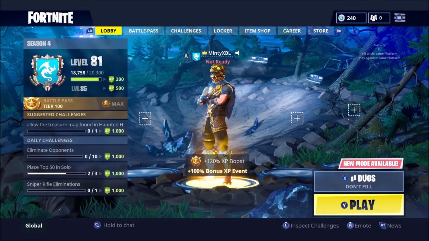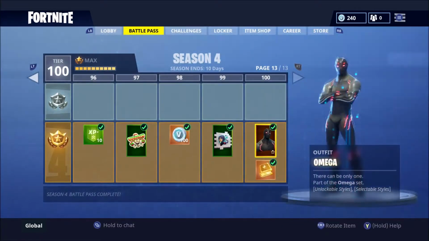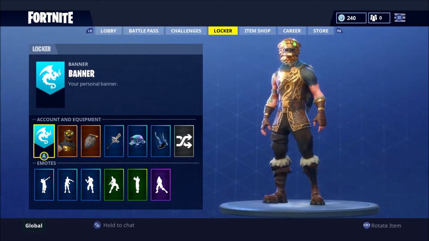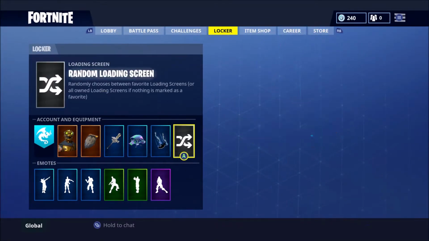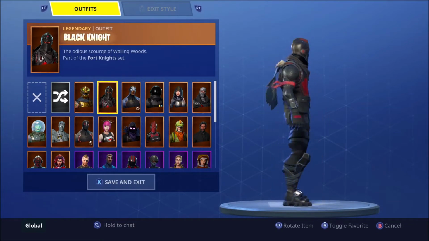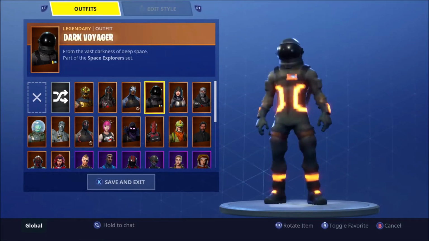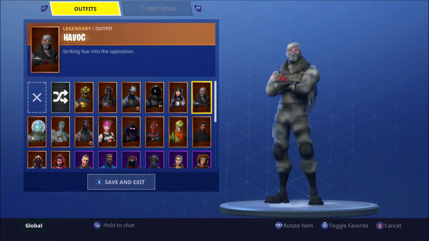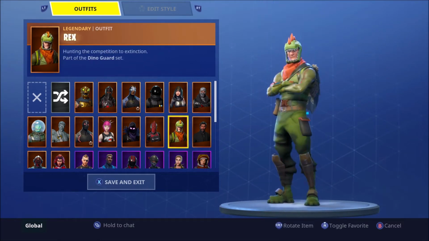In today's video I've got a pretty amazing account to show off. This guy is called Minty. He's a friend that comes to the car shows and he trusted me to go on his account and buy this skin for him. So while I was on there I decided to record a bit of a clip of all his characters because he said I could. And these are some amazing characters.